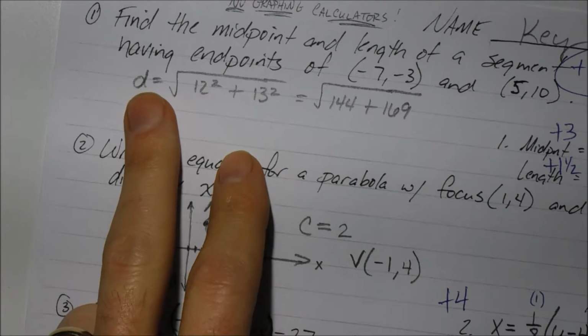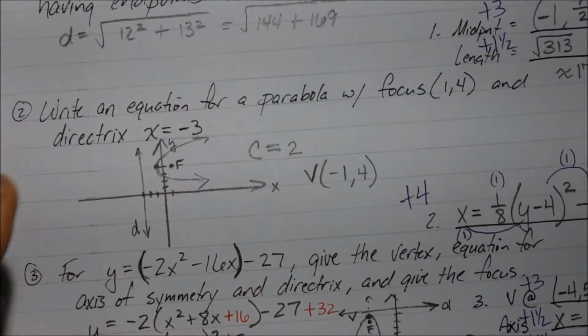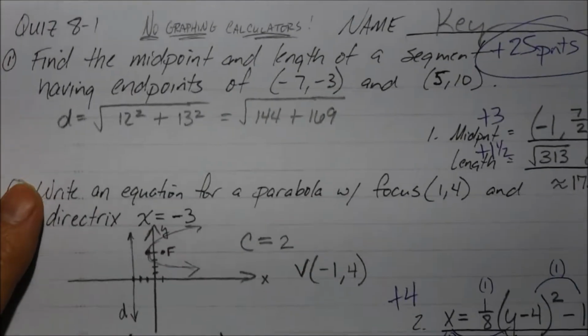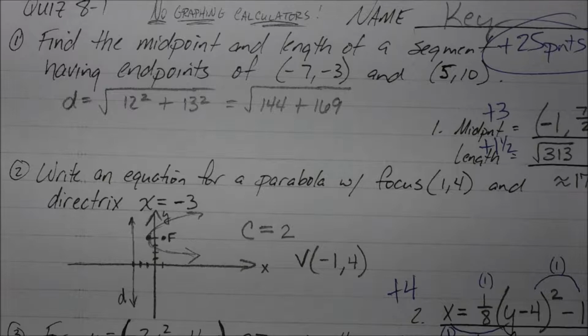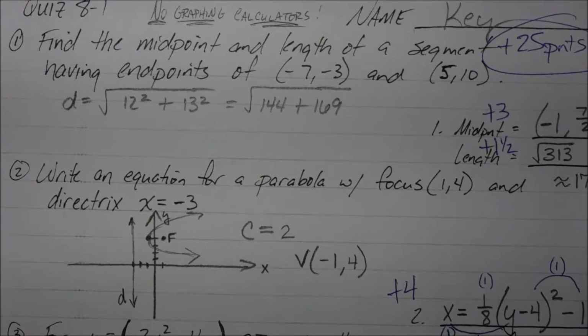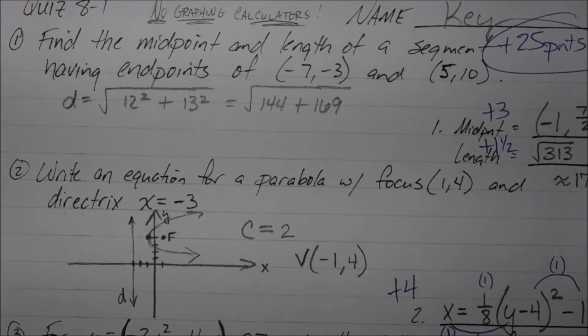If you're in a regular section, you basically just need to move on to section 8-6. 8-4 and 8-5, you get to opt out of those. 8-4 and 8-5 are reserved for the honors sections. So go to lesson 8-6. That's the one you want. And honors folks, here we go.